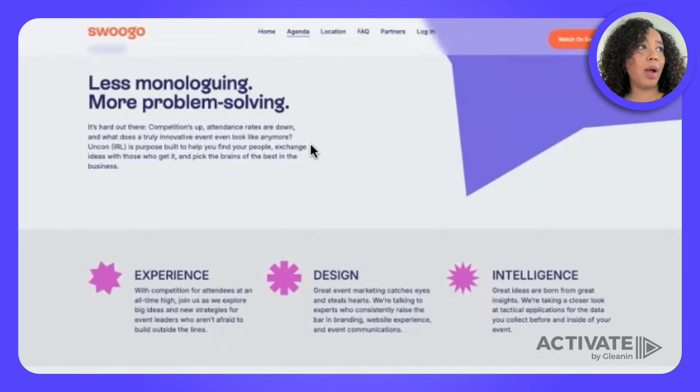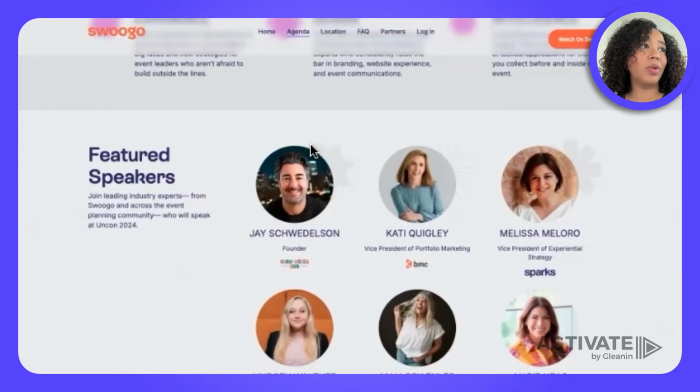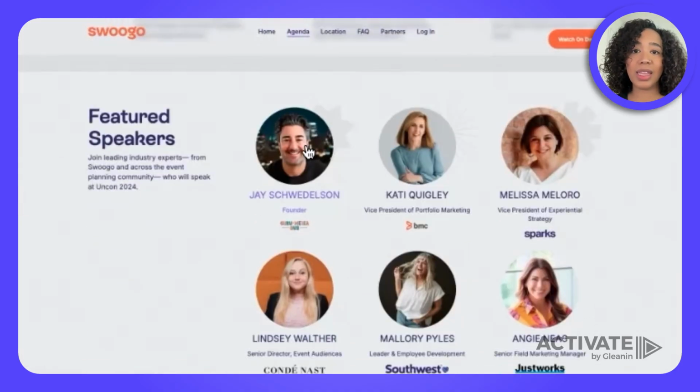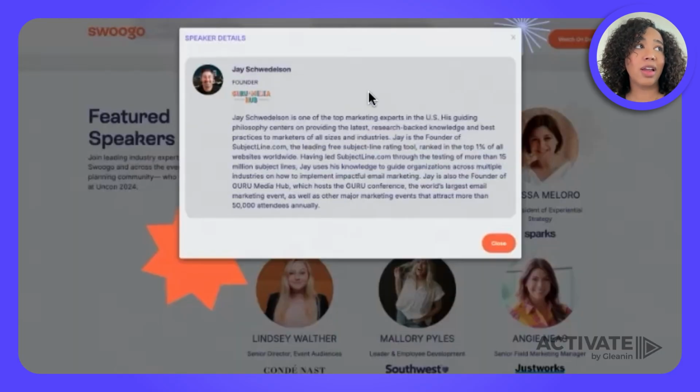We have value prop up here, but going down, one thing that I think everyone makes a mistake on is having too much copy on your site. Not a lot of us have a big attention span. We're so used to the bold words and the bulleted phrases that we really want to see high level what we're getting. And by having the speaker details pop up, that gives people the option to click in and learn more.